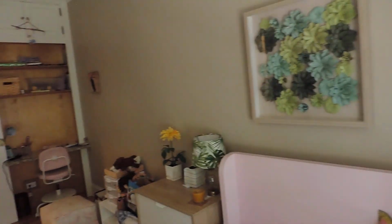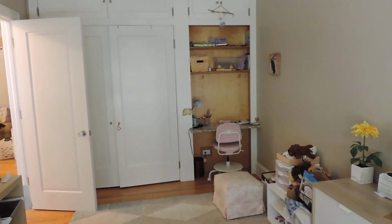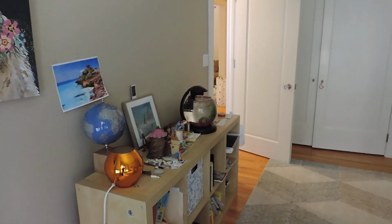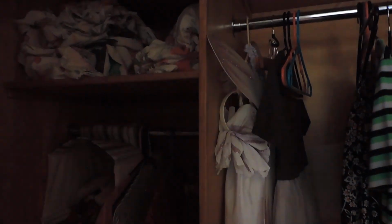One more look. You see a little area for a workstation with that same rock kind of tabletop. Space for furniture, more furniture, ceiling fan, storage up above, and a big closet. Now the closet is in the style of the original vintage closet, but it's actually new. So if I open it up, you can see it's been refinished inside. Double bars, double hanging bars. It's about 4 feet across for the hanging bars, and then there's another 2 feet there.